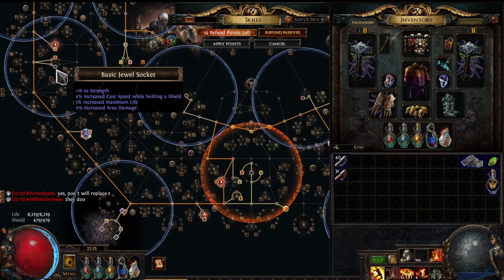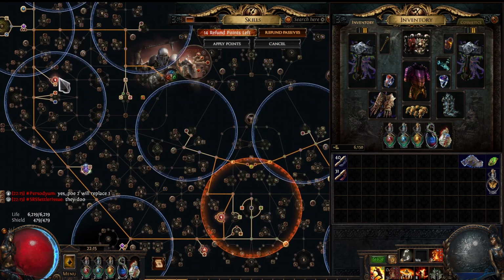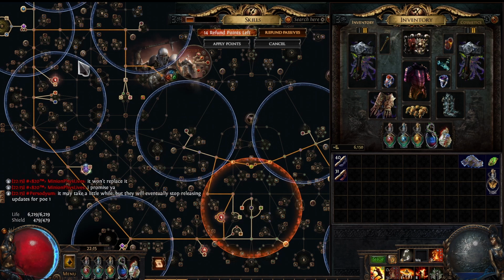Get your max resistances with the Thread of Hope. Of course, balancing everything out, you can get more damage, more resistances, and overall you'll just be more tanky. Nonetheless, we're super tanky with the build in its current form.